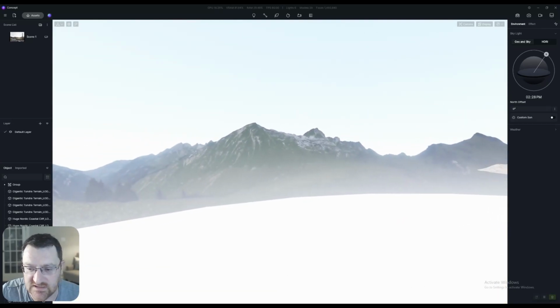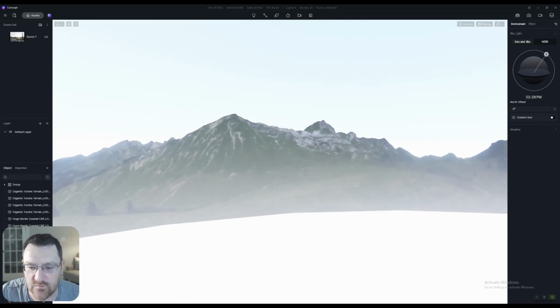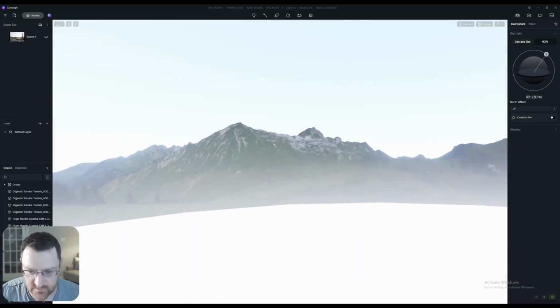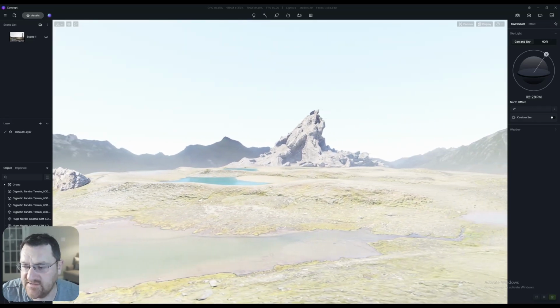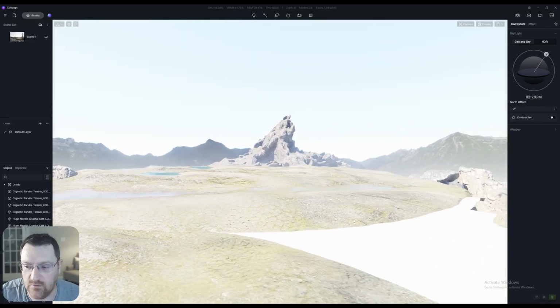Just absolutely perfect. Now, this obviously is very green, and we're not really going for a green landscape for our kind of alien environment, but with a little bit of haze on the environment and a little bit of depth of field and a lot of Photoshop, you won't even notice the green.